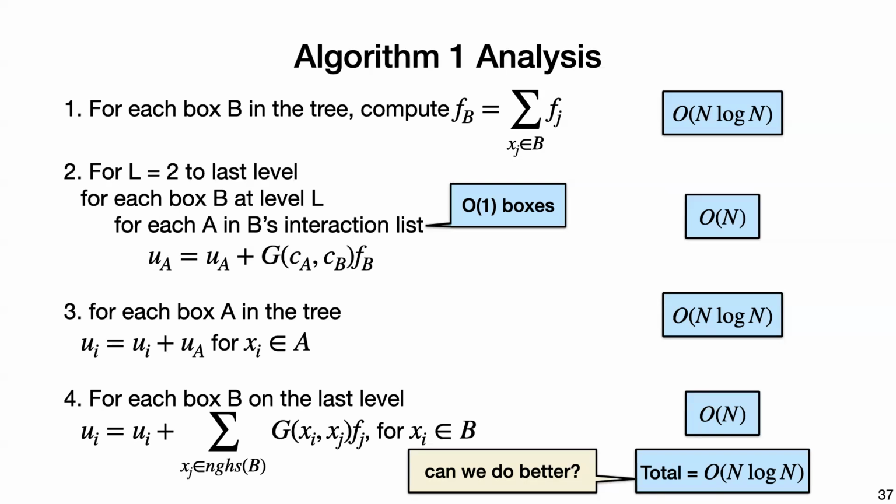In the naive analysis, we have n log n and n log n for these steps. This is pre-processing f sub b, and this is post-processing u sub I. We have this step of the interaction list is order n, this step of the leaves is order n, and we want to get it down to n. Well, we already talked about it, that we can do this step in order n. And you can do a similar trick in this one.